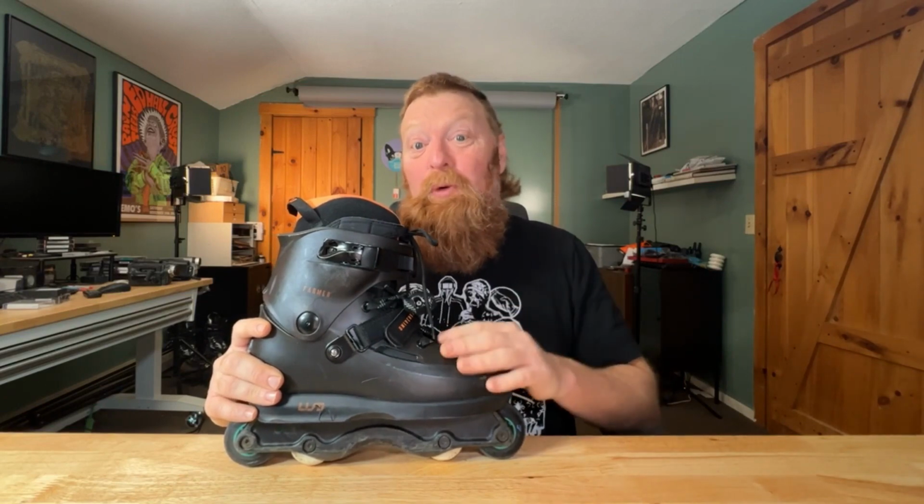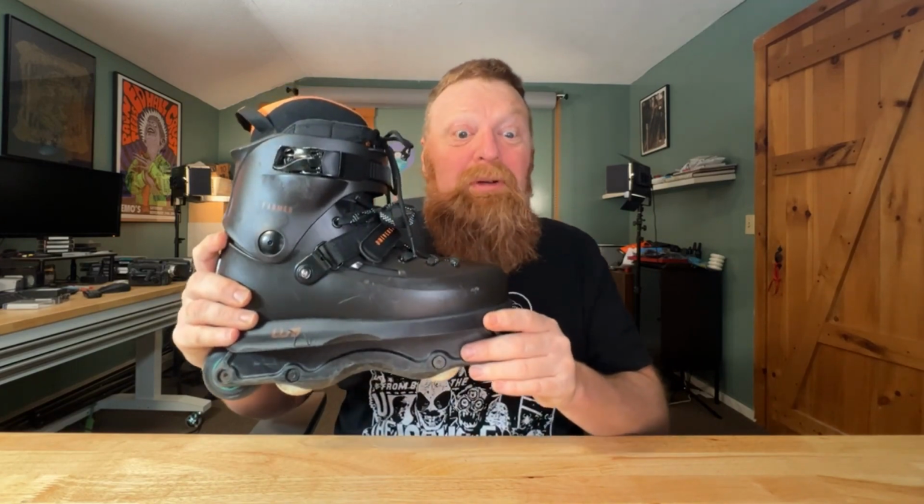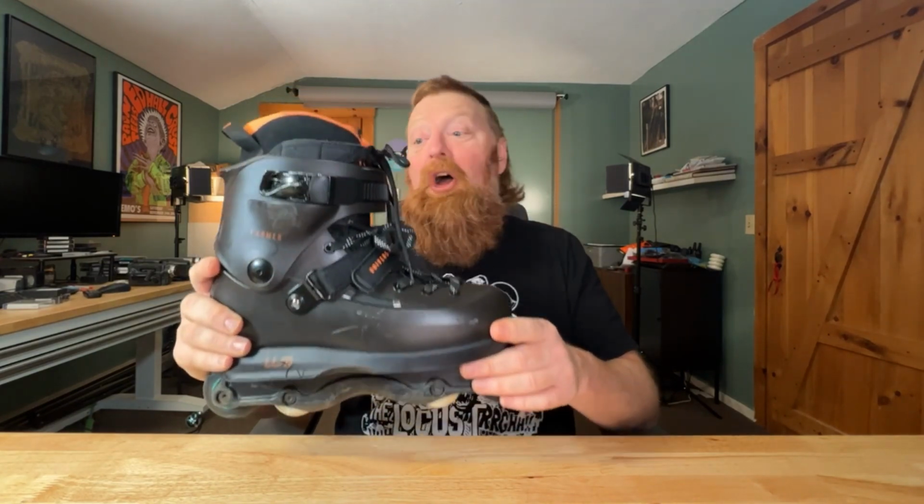Yeah. I'm really glad I had my AG20s with me so I could put the Wish frames on these boots, because I really enjoyed this setup a lot. Skating these was so much fun, and I really can't wait to skate them again. This is going to be my new boot, everybody. I'm going to be skating this for a while. I plan on making some follow-up edits of this boot in the future, because I didn't do too much skating on them at the park, but I instantly fell in love with them.